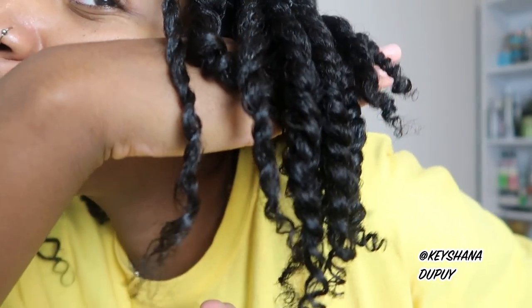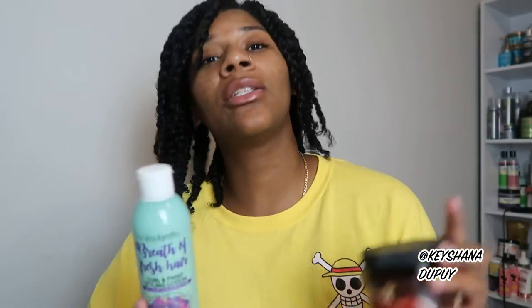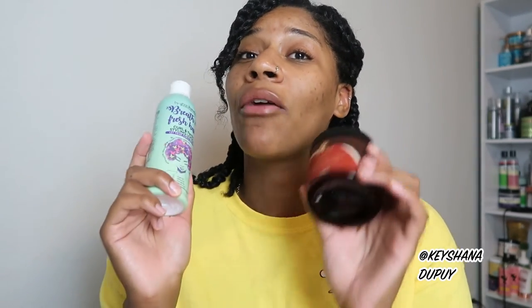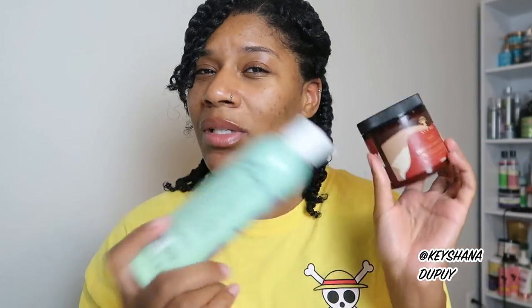We are done. Look at the beauty that is these juicy twists. Look at the coils. This combo did a little something. I love how hydrated my twists are, the shine, the definition poking through, and the coils at the bottom. I'm actually just really happy with the way this came out. I like it separately, and I'm probably going to use it more as a base before doing a slick bun, or to refresh my hair — using this with the leave-in slash refresher. But as a styler, I really like it combined with a twisting cream, something a bit thicker. I'm going to continue to use it and incorporate it in different ways.